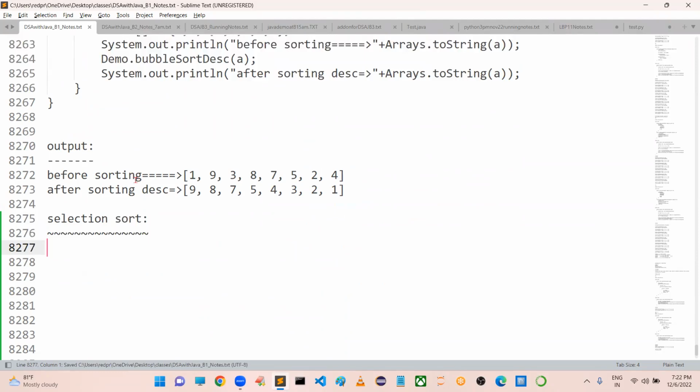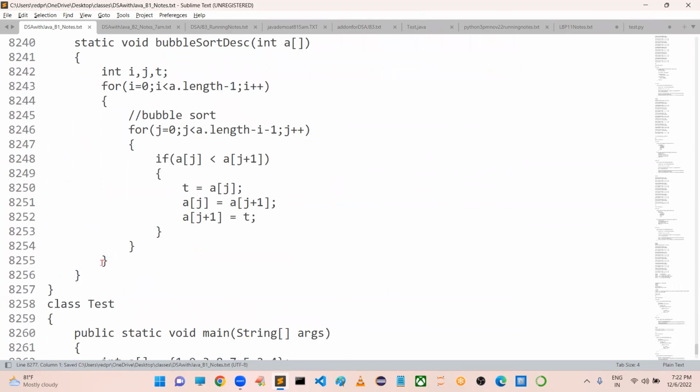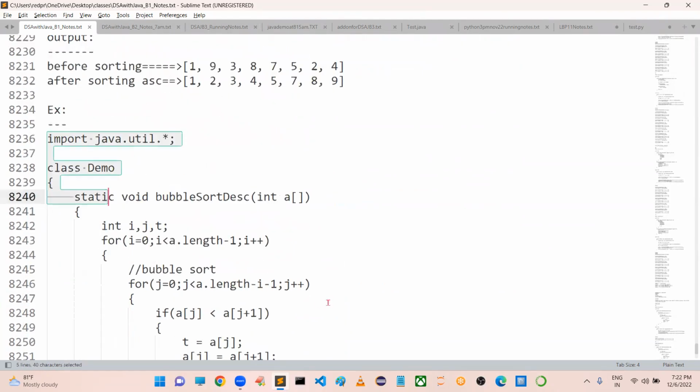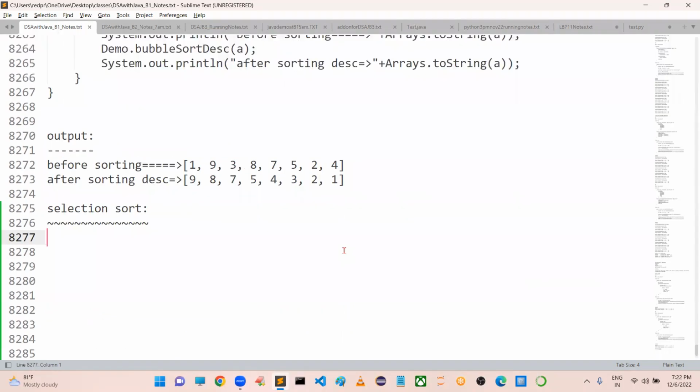In bubble sort, what we are doing is selecting the data and comparing it with the next, adjacent element. Keep on bubbling, we move the largest element to the end. First we compare these two, next these two, next these two, and so on, like this up to the end. So we move the largest element, or the smallest element, to the end. That process is repeated continuously.